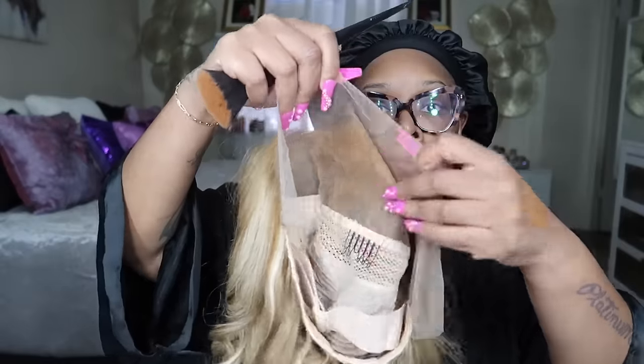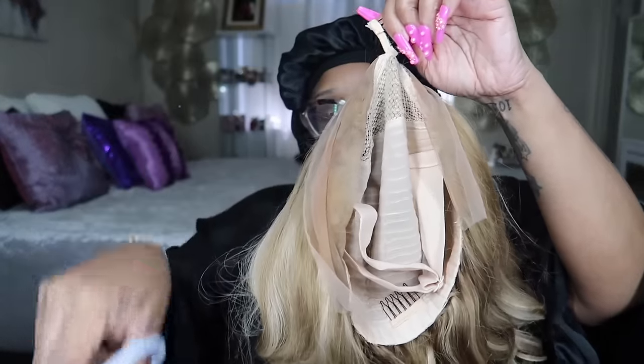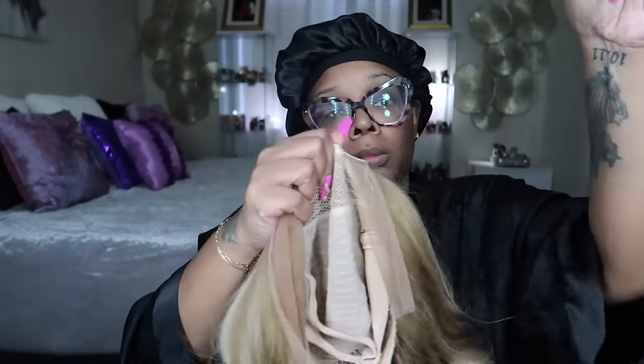I'm turning the lace the color of me with my foundation. And we're just going to cut this comb out of the top because I don't like when they snag my hair. And let's measure this to make sure that the middle part is middling. I don't know why I did that because I'm not going to even wear the middle part. So let's get everything out the way with my wax stick, my brush. You guys know the routine. I move everything out of the way so I can see what I am going to do. It just helps me so much.